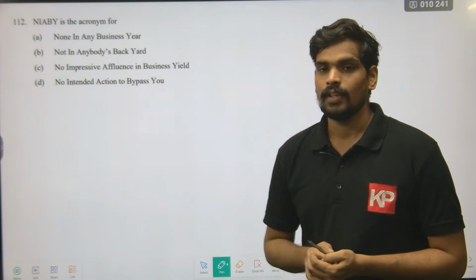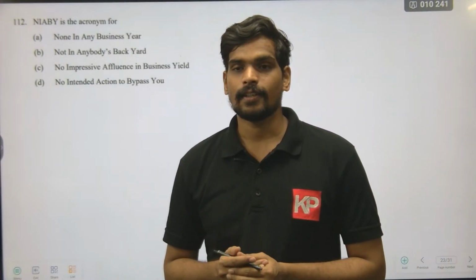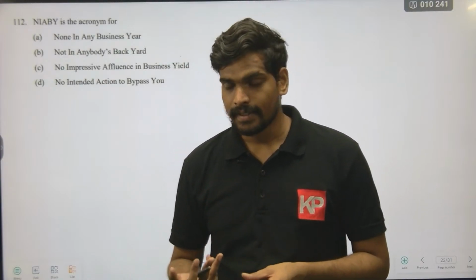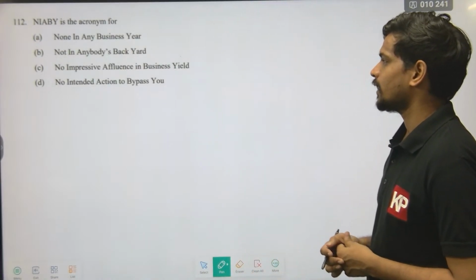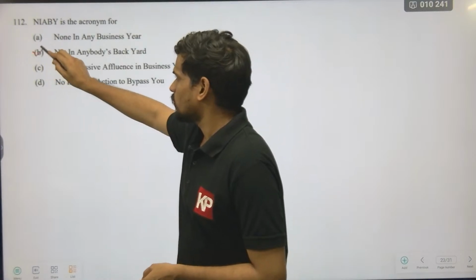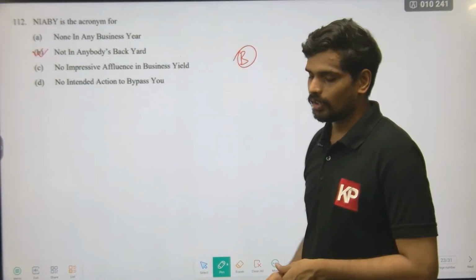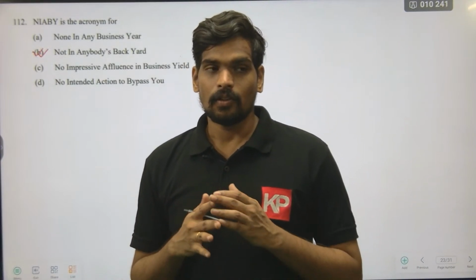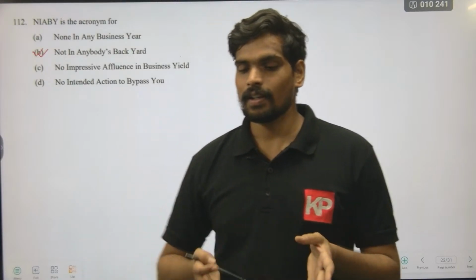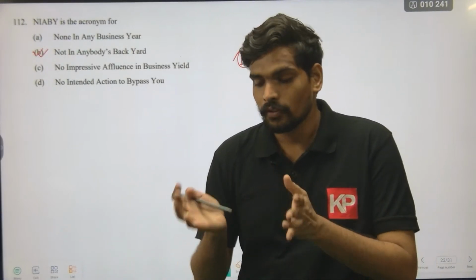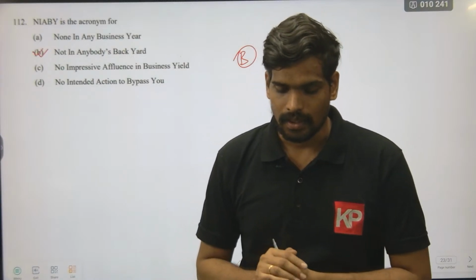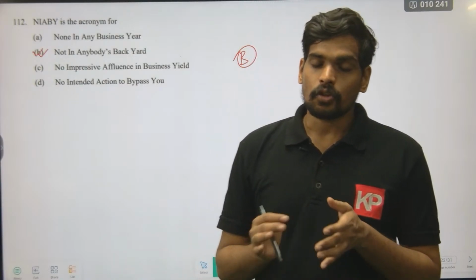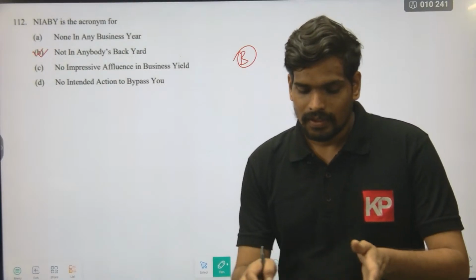Next question 112. NIABY is an acronym for. So this concept NIABY is basically related to the concept of waste management. It is also used in the context of nuclear waste. So NIABY basically is not in anybody's backyard. So what is not in anybody's backyard? It is basically a theory or a concept which relates to not having waste in anybody's backyard. It's like I will not have waste in front of my house. If you look into the context of solid waste management, if you have a public waste bin, it should not be within the vicinity of anyone's building.